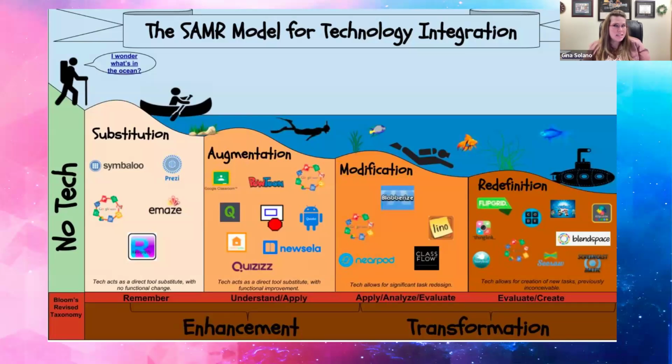All right, augmentation. Okay, so it's still pretty much a substitute, but it has improvements. There's tools to it. Has anybody ever had their students design comics? That's a really fun way to have them summarize a reading that they did. So they learned about this topic, they read a story about this, and then having them use something like Powtoon to create comics. I think Scholastic used to have a comic strip creator too. The reason why is because it provides the graphics, because not every student feels like they can draw well. So using these comic strip creators, they can express themselves visually through graphics and have the help and support of some of these tools. So it actually turns out pretty nice instead of just having stick figures all the time.